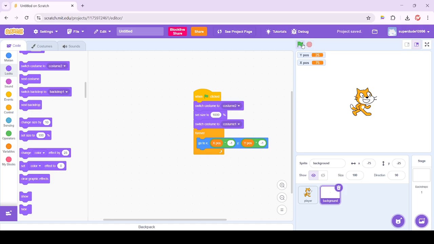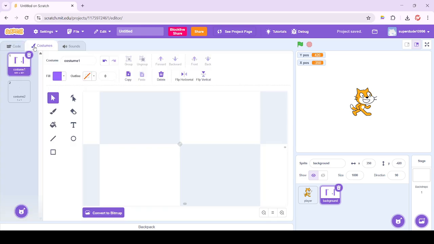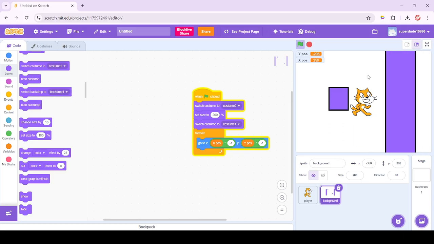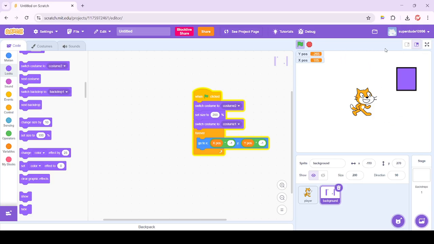Now, the reason for this is because the background, because it's so much. Actually, let's do like 500. Actually, no, let's just do 200. Because the background is so big, Scratch won't let us enlarge it any more than it is. So we are instead going to have a really tiny cube, so Scratch thinks that we can enlarge it as much as we want. And then we're going to switch back to the normal costume, so it's as large as we just set it. So now, we have this extra large background area that we can just scroll through by walking.